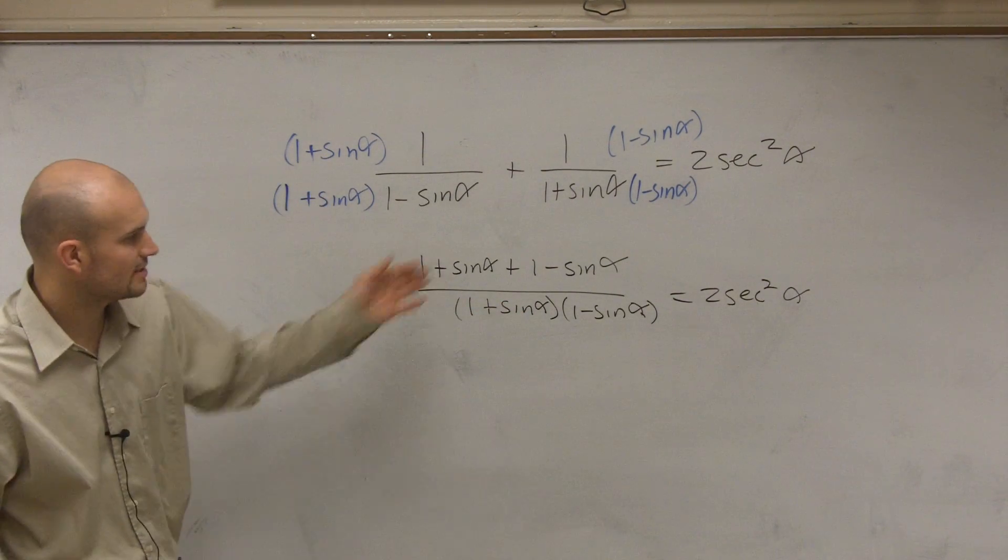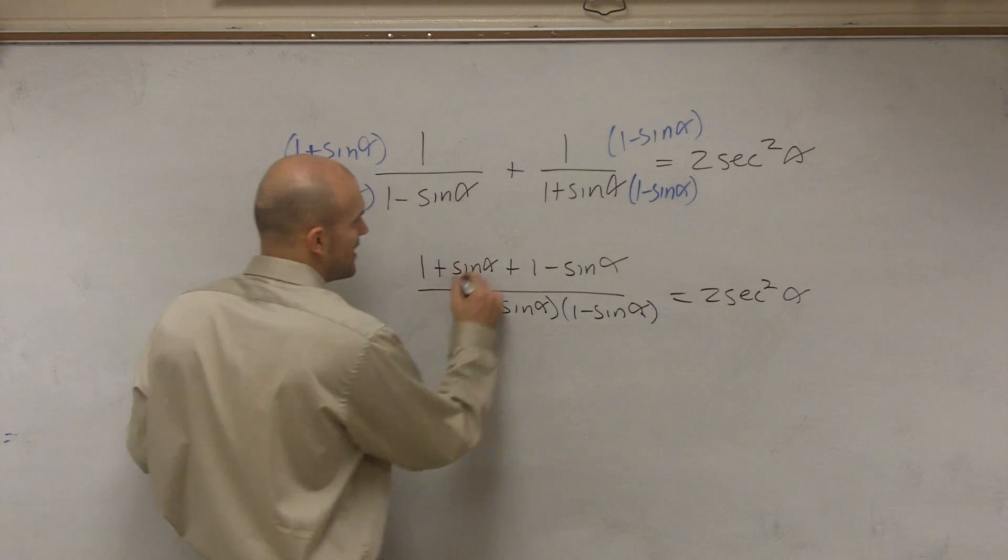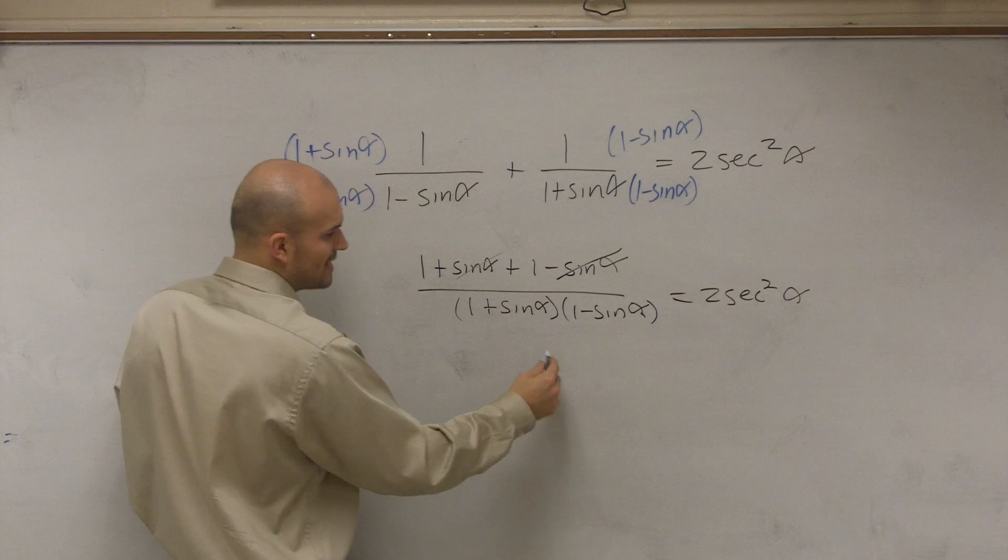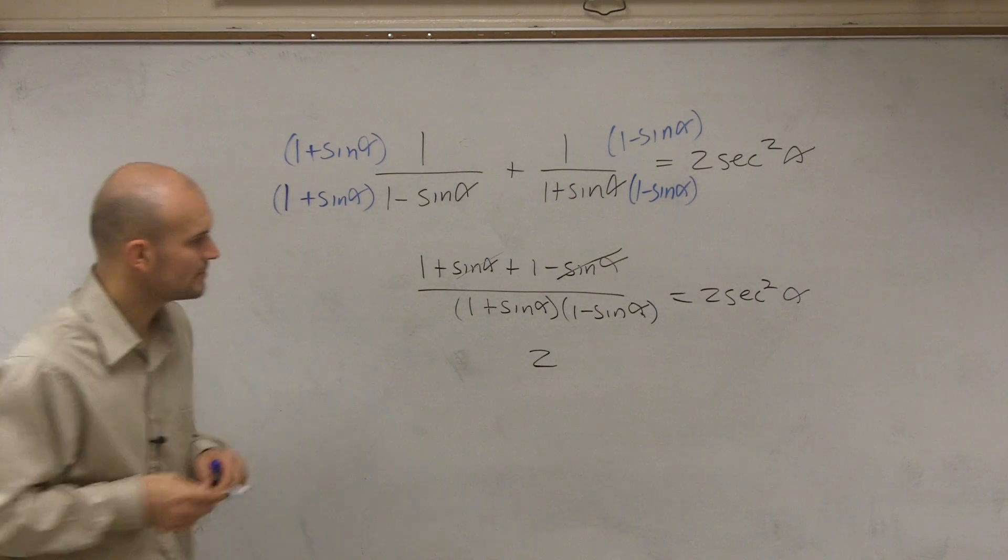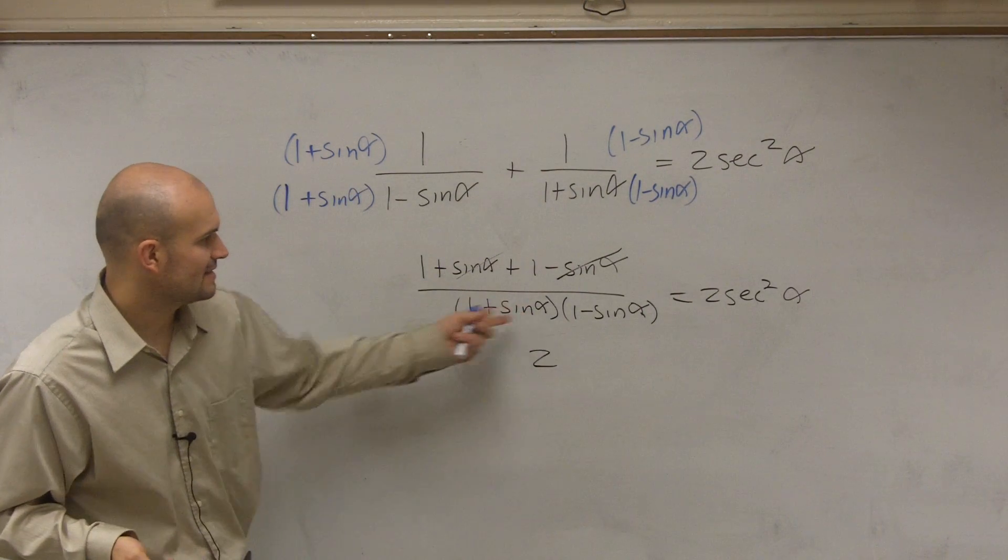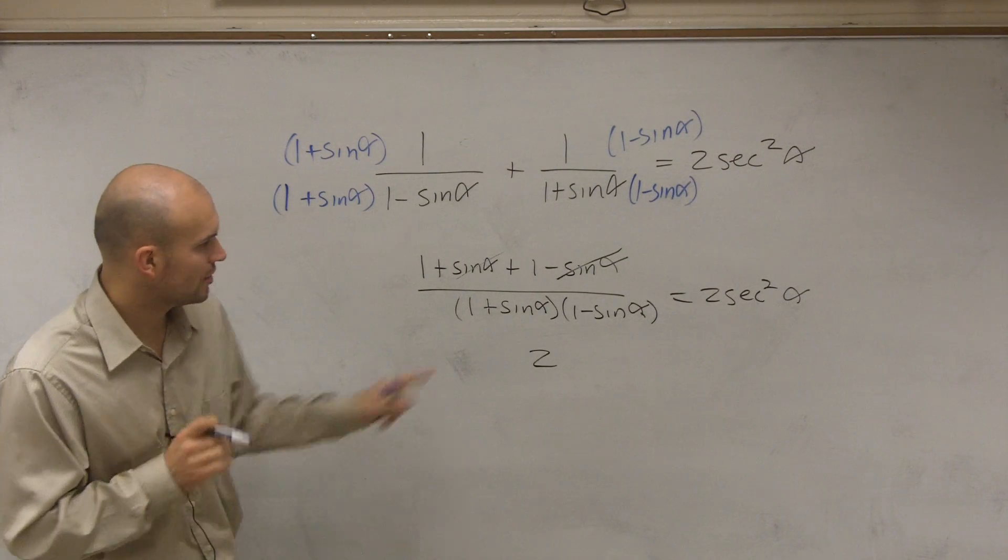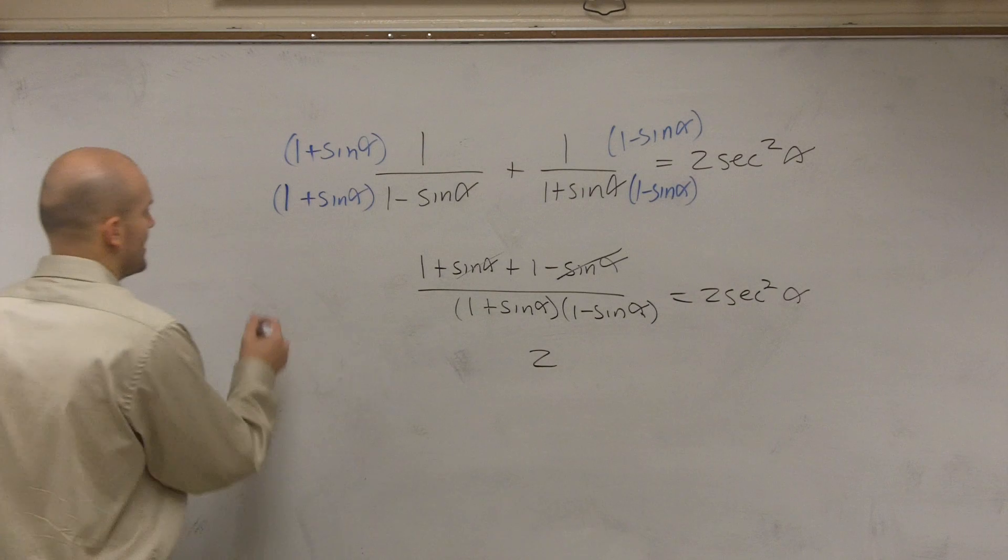So now what we need to look at is, let's go and see here, we have sine of alpha minus sine of alpha. That's going to add up to 1. So you add the tops, you're just going to be left with 2. I'm not really seeing anything that I can cancel either to 1 or to 0 on the denominator. So I'm going to multiply that out.